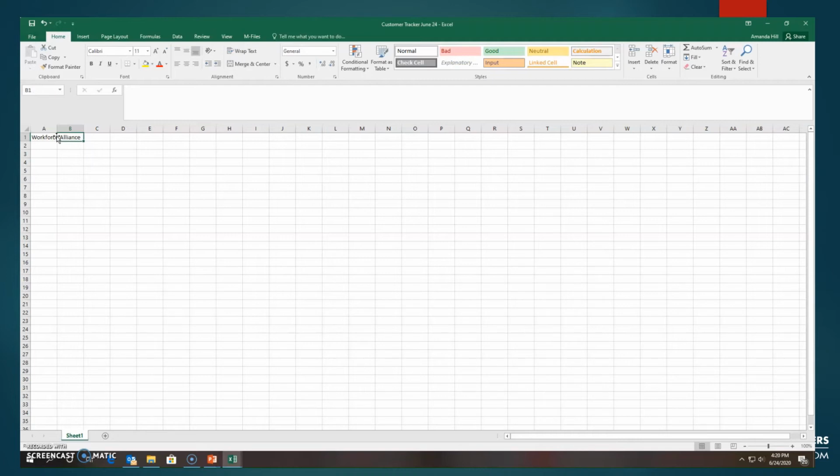But now what I want you to do is in cell B1, we will go ahead and type here, let's say the address, 2021 North Amidon. And so now that I've typed in the address here in B1, you'll notice that now I don't see Workforce Alliance at all. We just see Workforce, and it's actually kind of cut off. But if we click in cell A1, it does show that it's still Workforce Alliance.